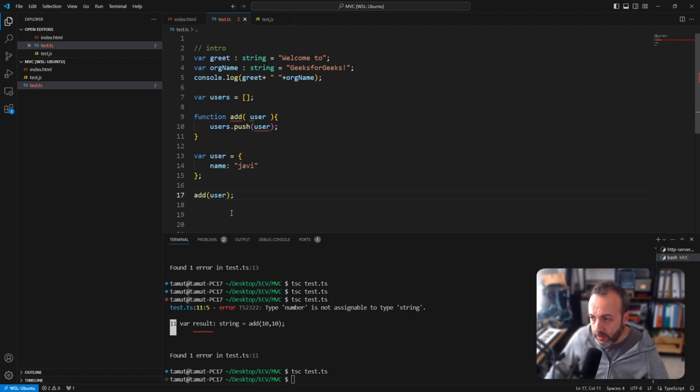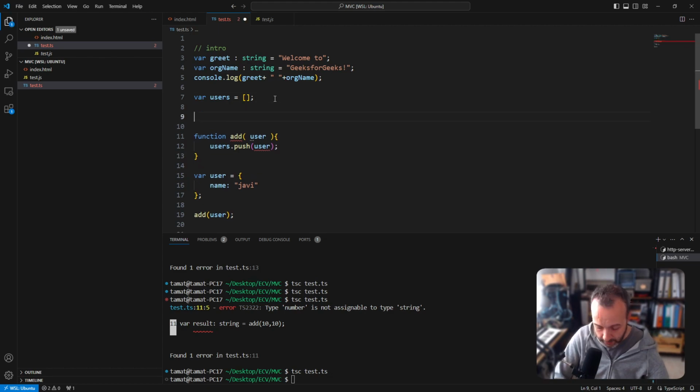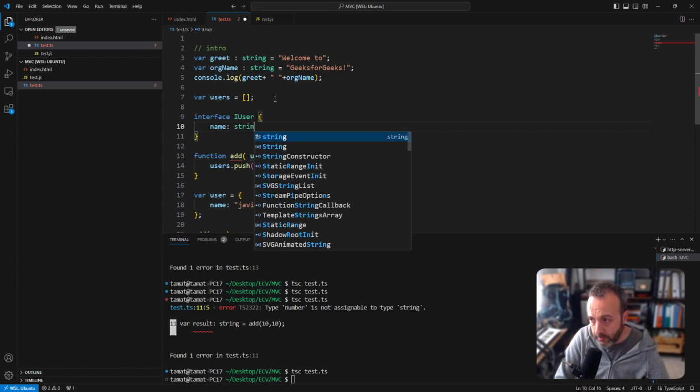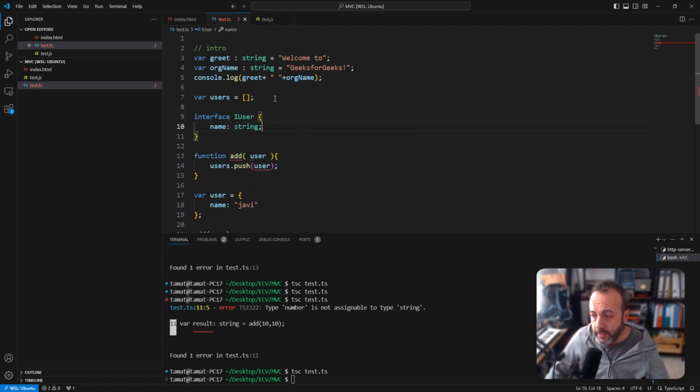Okay, so here, because I don't type anything, the system doesn't know what to do. But I cannot type because this isn't a regular object. This is not some special class, which I could do. I could create a class of type user, but for now, if you want to use objects, there's always the possibility to say there is an interface, call it, I don't know, user, and in this interface, you need to have a name, which is a string. Okay, so by doing this interface, you're saying that if somebody says the type is user, that means that it has to have a variable name.